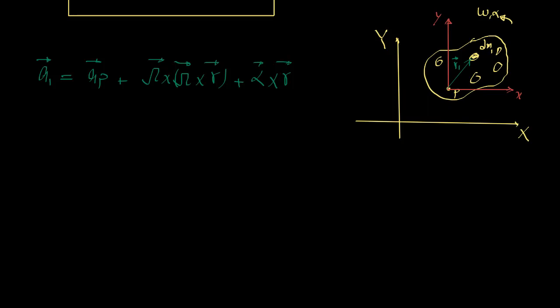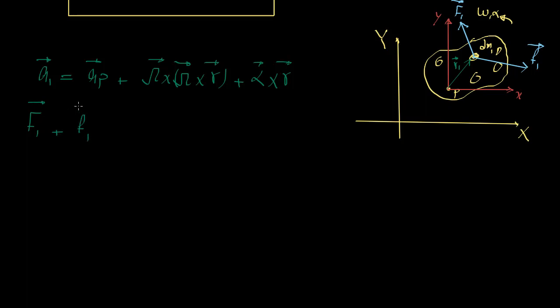Again, we have all sorts of forces that are acting on this particle. We have external forces here. Let me show it with blue. Let's say this is F1, the sum of all the forces that are acting on particle 1. And also we have, for example, lowercase f1, which is the sum of all the internal forces that are acting on particle 1. So for particle 1, again, this is Newton's second law for a particle.